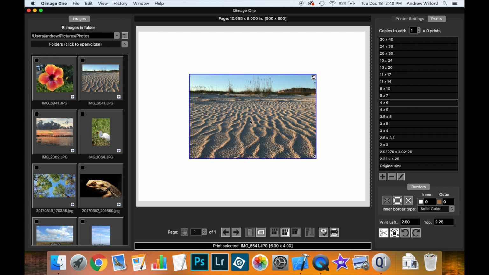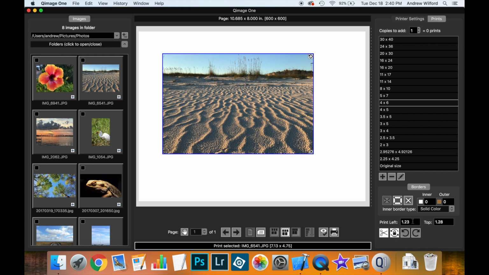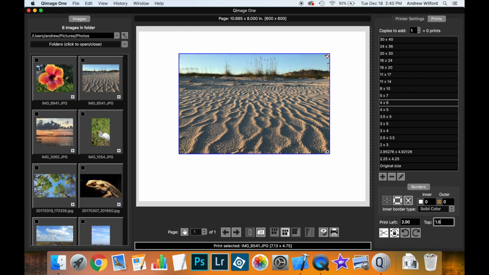If we click on the print to select it, we can see some information about the print, such as its size down here. And down in the bottom here we can see its left and top position that refers to this top corner here. Now so far we have some choices. We can resize the print by dragging on a corner, and we can see the size down the bottom is updated. And we can also move the print around on the screen. And finally we can actually type in the coordinates of where we want the print to appear.